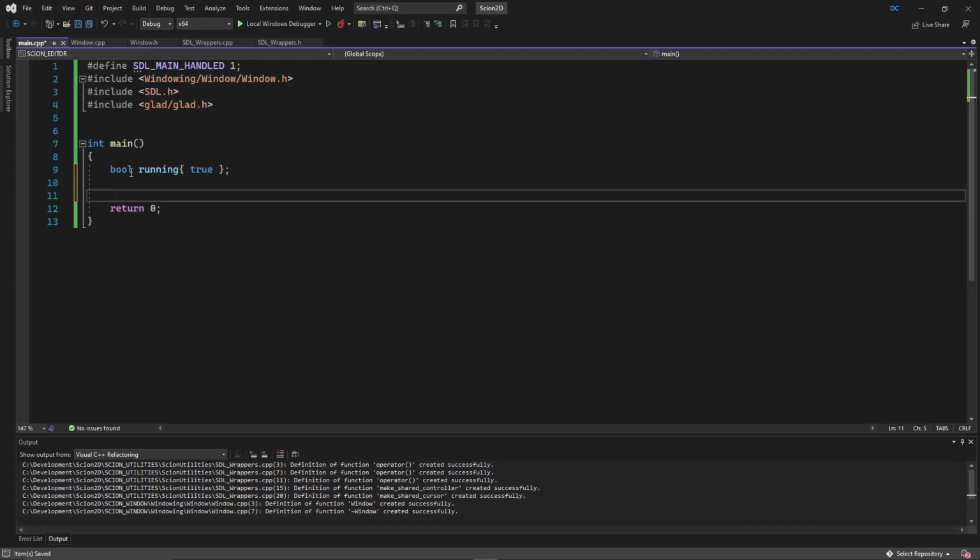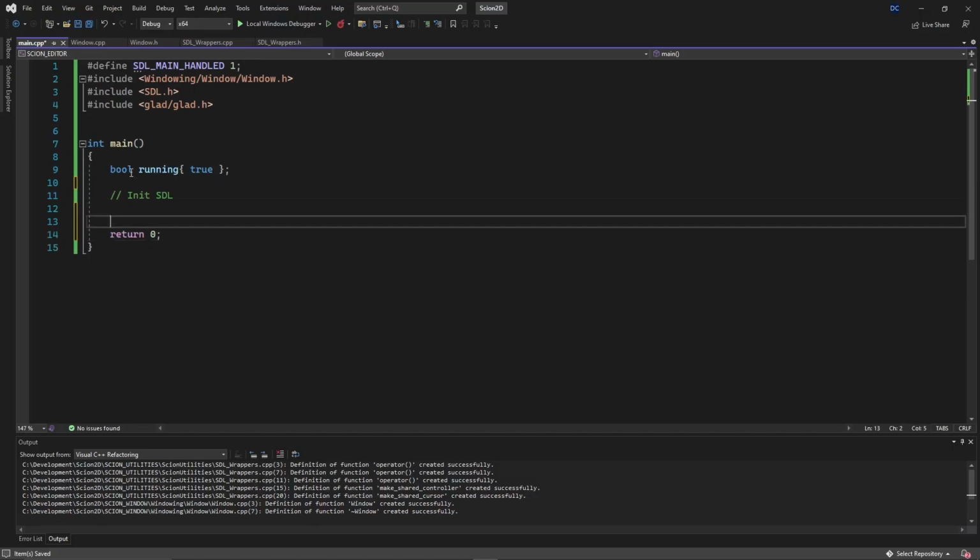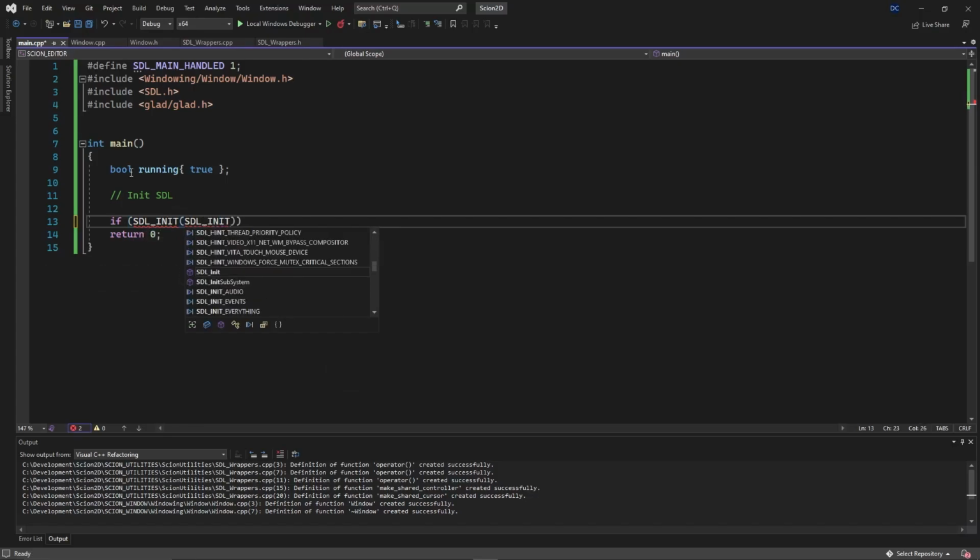And let's initialize SDL. To do that, we go if SDL init, SDL init. We're just going to init everything. Not equal to 0.